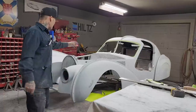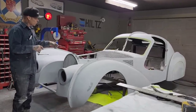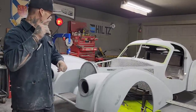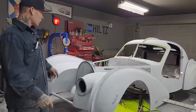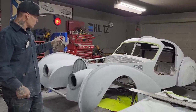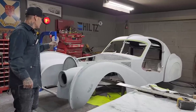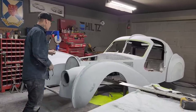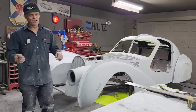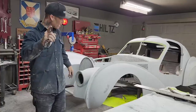All right, everybody, that's the end of it. That's basically what I'm doing. I wanted to get the firewall in there and show you what it looked like and how I did it. You've seen me cut it yesterday with the jigsaw, and I could have cut it with a zip cut. Yes, I could have, but that's what I did. I cut it with the jigsaw and got it all done. Today, I did the machine work on it, and you watched me cut it in half and put it in. The paper pattern that I made worked. I did not get all sophisticated with it. I just stuck it on there and stuck pieces in where I needed it. You can do the exact same thing.